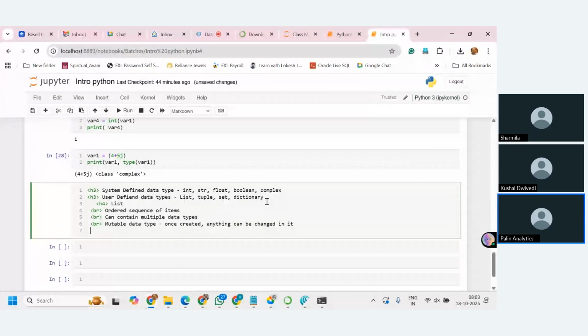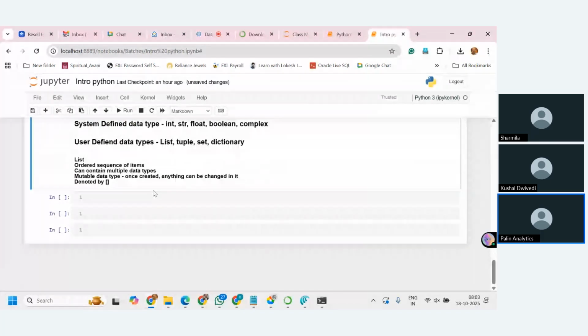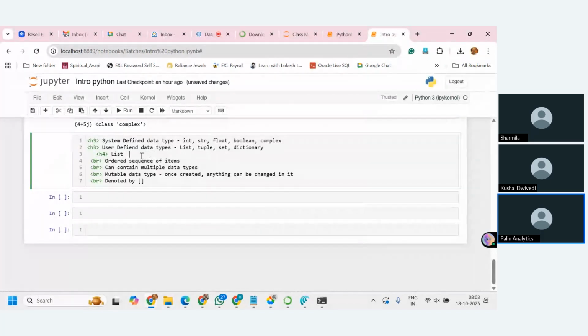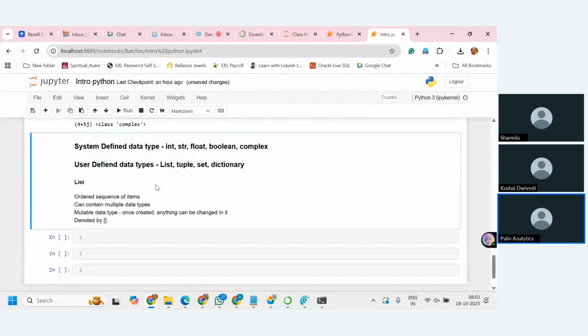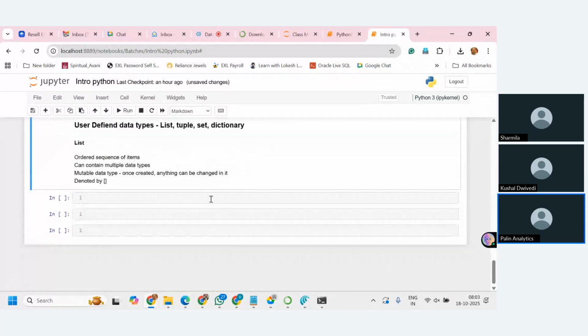And the last thing is that it is denoted by square brackets. So these all are the properties of list. We'll see one by one what all these data types are. So let's start with the list.